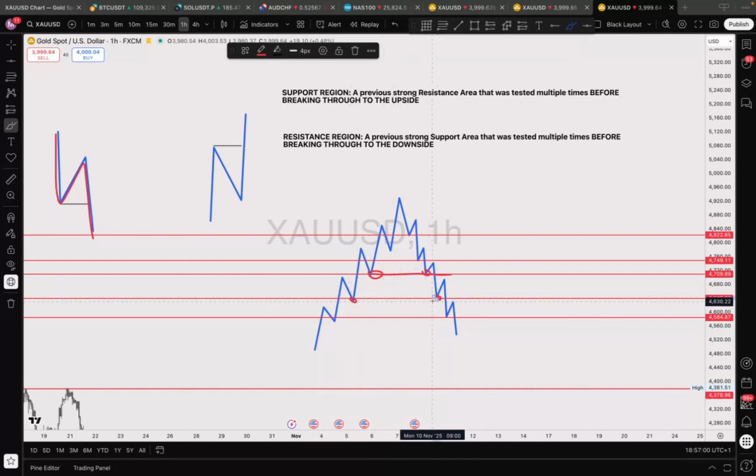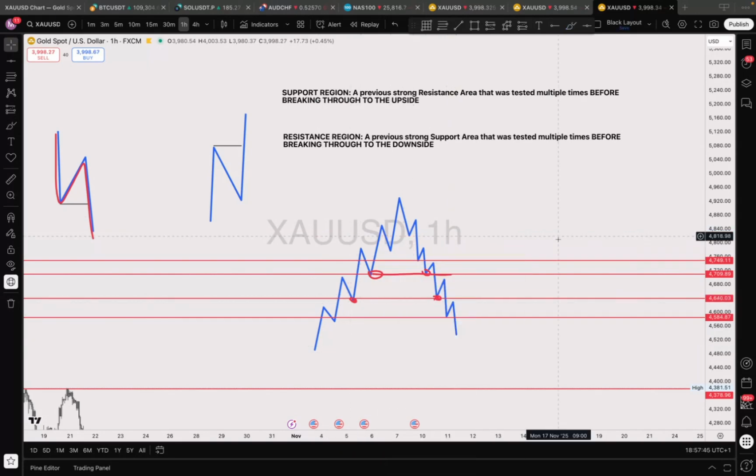By the time we draw the line, it's an area of 2 touches. We first draw this guy, but investigating it, we realize that there was another touch at this side, which makes it 2. So this is our valid resistance. When price got to this region before, they prevented it from passing. When it got there again too, they prevented it from passing before finally breaking it. That means it's these 2 regions we will be focusing our mind on. So every other one is not valid. It's just these 2 guys. That's what we're going to be focusing on.